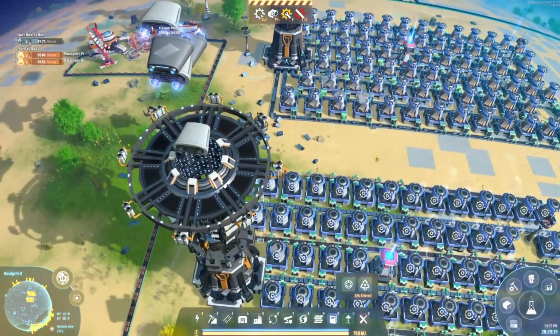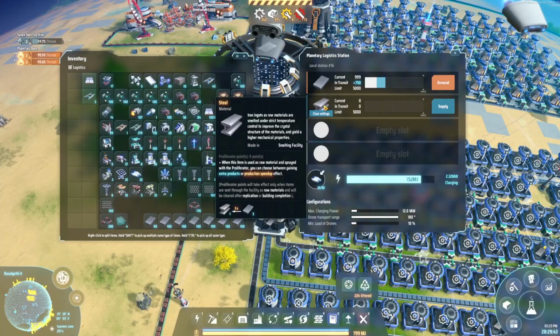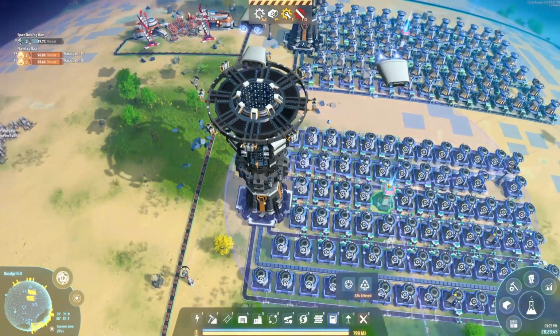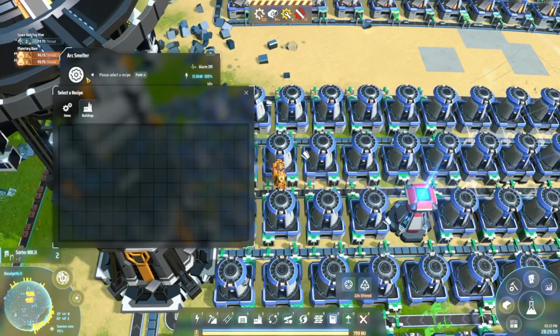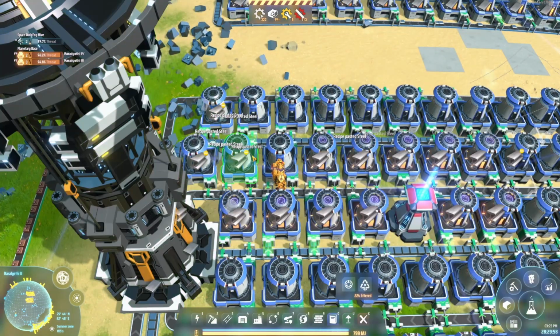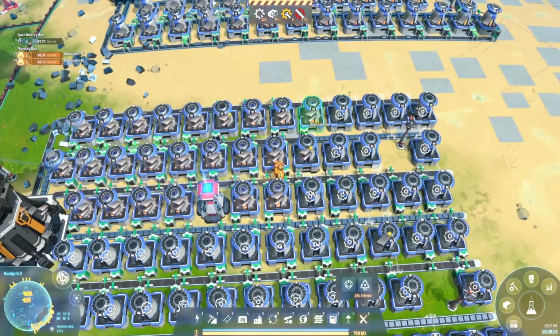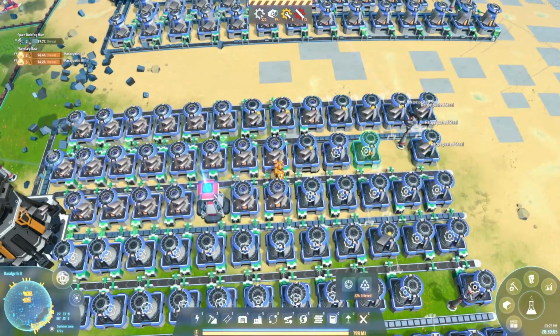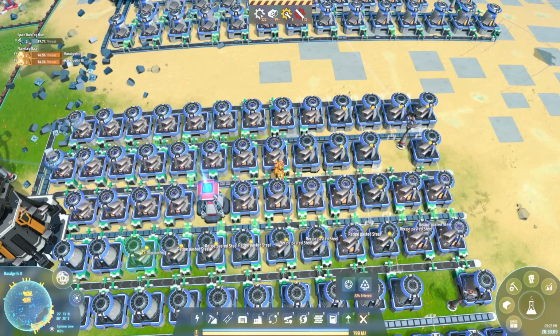Now over here, what I have set is this is going to be demanding iron ingots and it's going to be supplying steel. So all I got to do is set all of these guys here to be for steel. And there we go. Okay, so we're probably going to do this for all the smelting recipes and make sure that they can supply and demand what they need and what they produce.